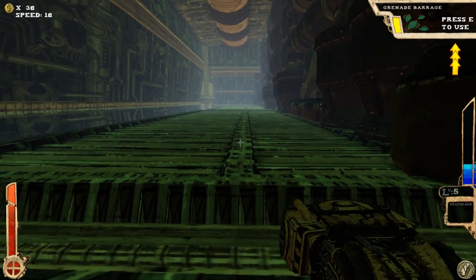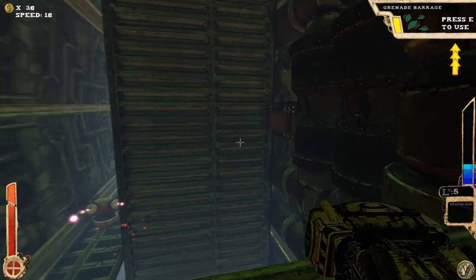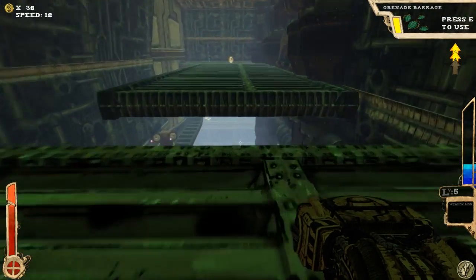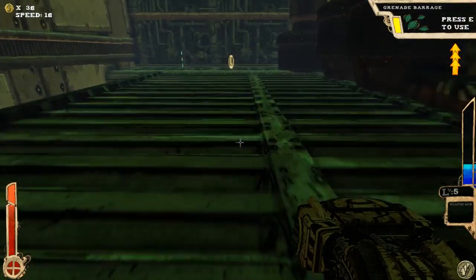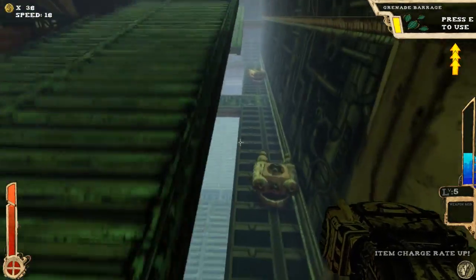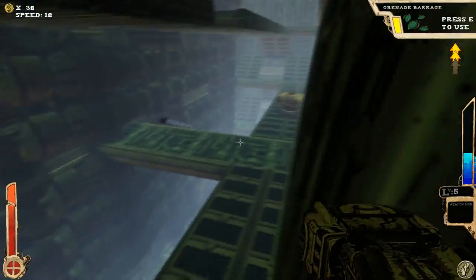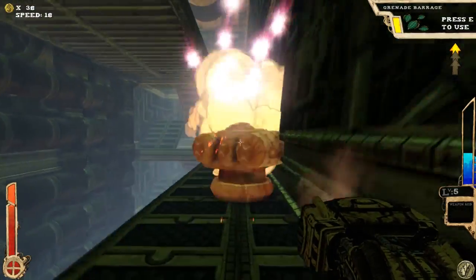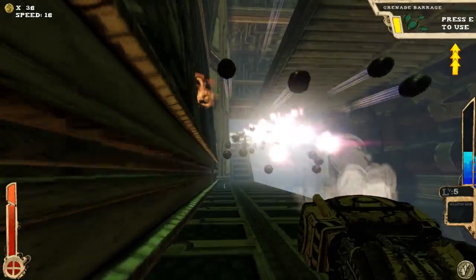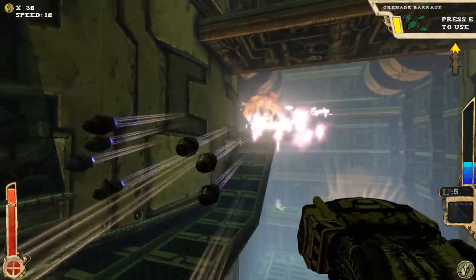Okay, let's wait for it to flip. Just so we can zip across. There we go. Hello. Okay. Not like there's much here that's worthwhile, but it's still worth picking up. Okay. Let's take him out. Huh. Wonder if there'd be a secret on the other side of this wall. Probably not. That's usually where the next level is.